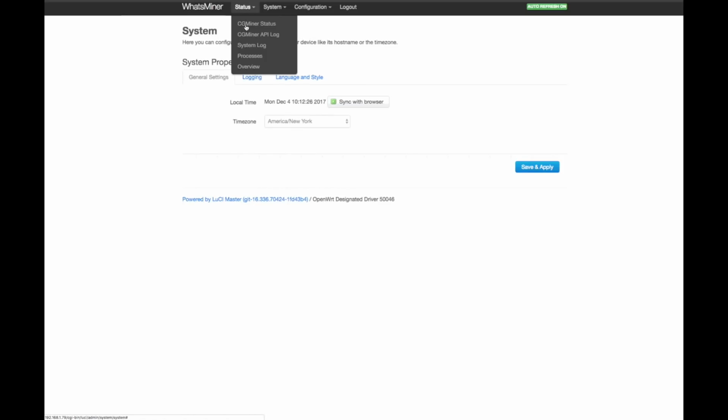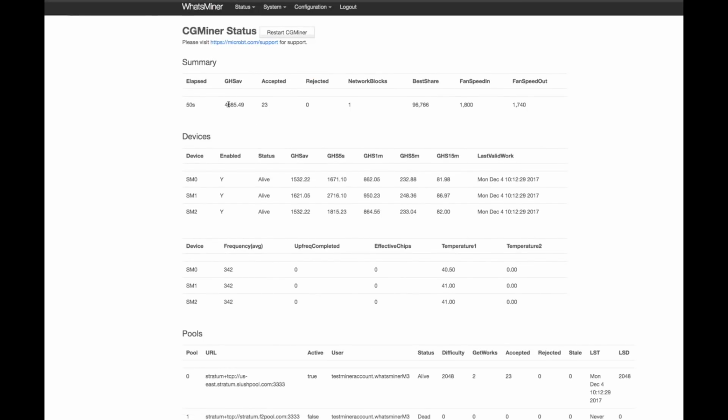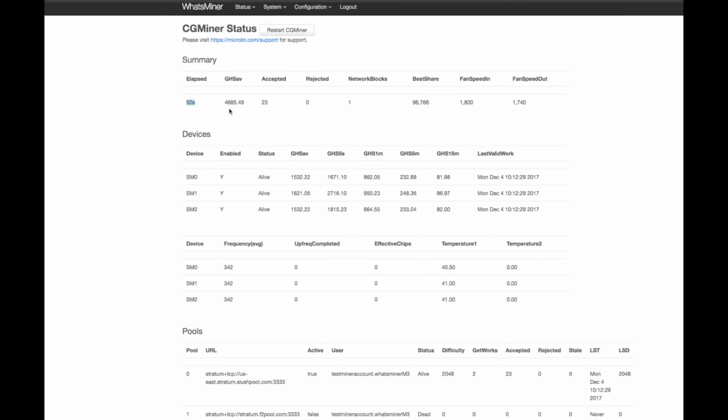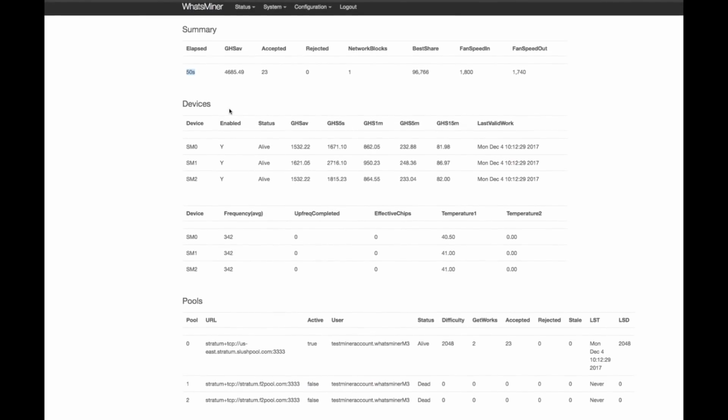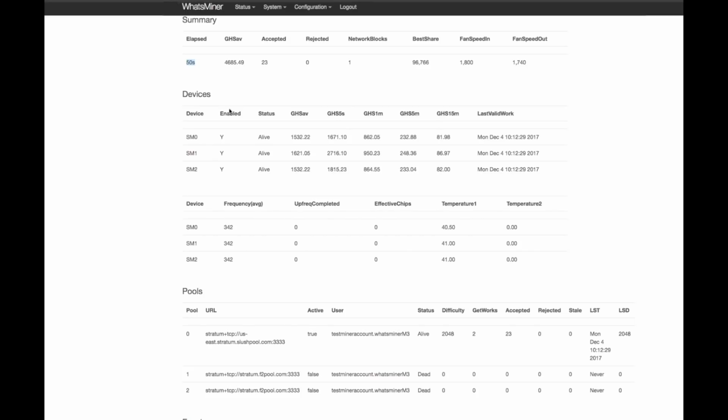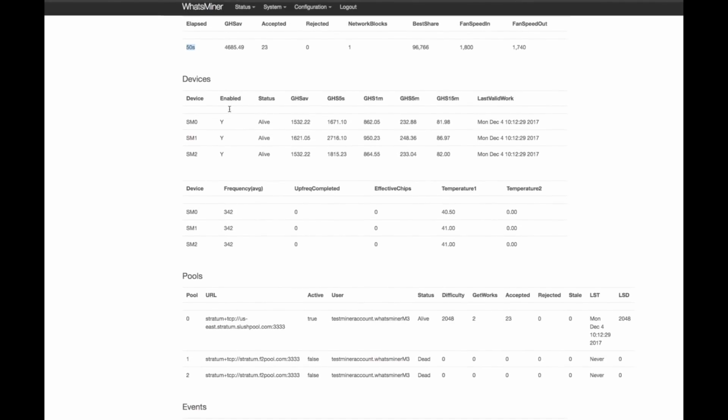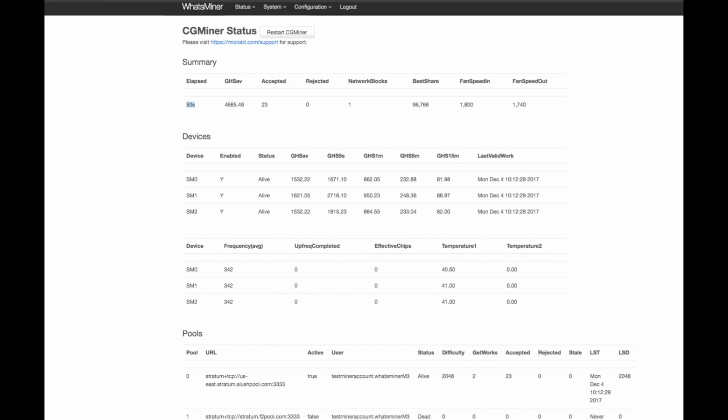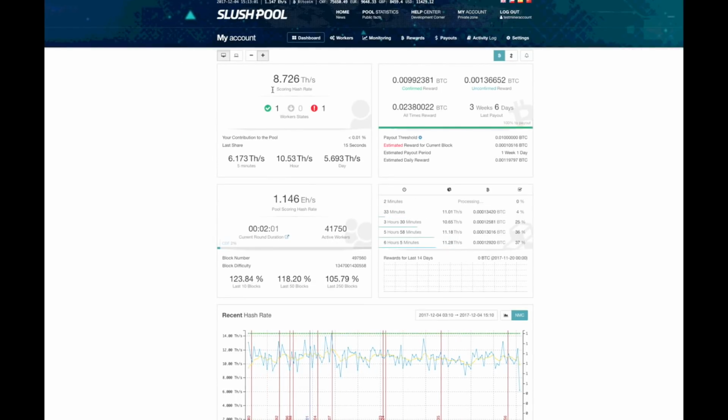Okay, now we should be able to go see some mining happening. Yep, as we see, elapsed time is 50 seconds. We're starting to gear up on the hashing power. It'll take some time to reach its peak hashing. Keep in mind, hashing has to do with temperature in the room, and my temperature is not good in my office. In Florida, it's very hard to keep the room below 80. As you can see, my pool is set up, my user, and it is already getting some work. So we should see that here on the slush pool. Yep, as you can see, 8 terahertz already. Let's refresh.